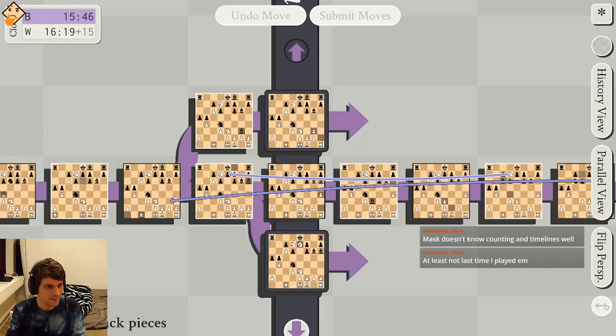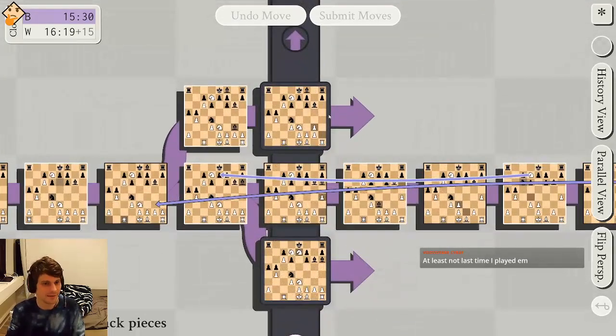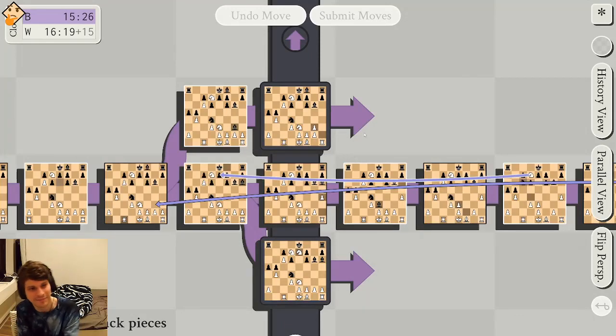Alright, thank you for linking me the zip. I'll check it out later. No counting timelines. Well, I mean, if he's a good 2D chess player, that's like the hardest thing to come up with, right? Like I still struggle with it to this day, or never actually learned to, I guess.